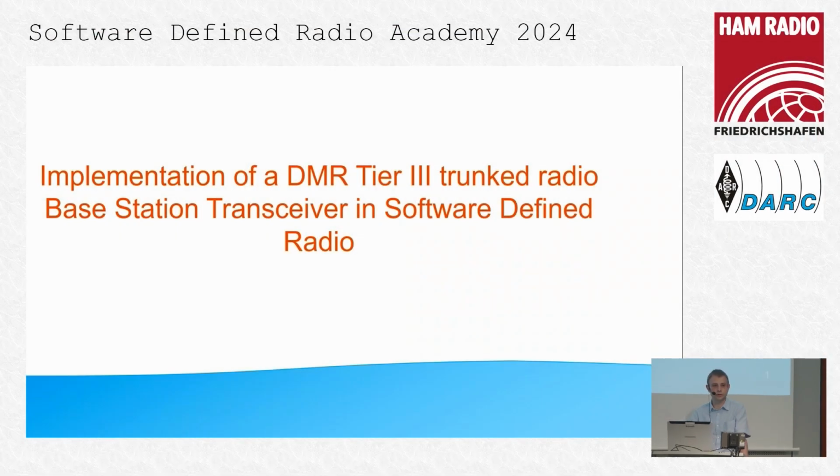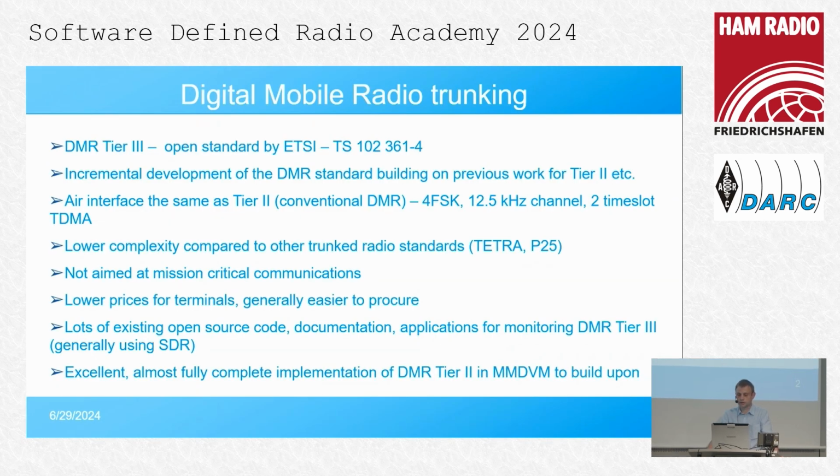Right, so I'm afraid this talk will focus more on the software side of things, since that is my specialty. So to start with, a short introduction of digital mobile radio trunking. This is an open standard created by the European Telecommunications Standards Institute. And it represents an incremental development of conventional DMR or Tier II DMR with some further building blocks added to it.